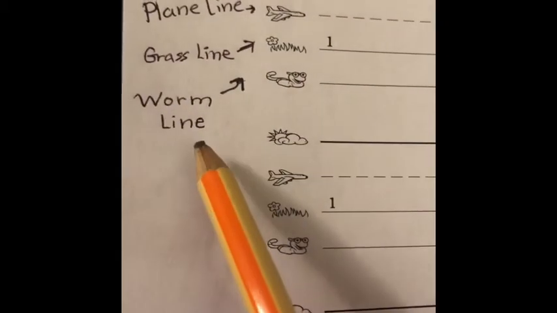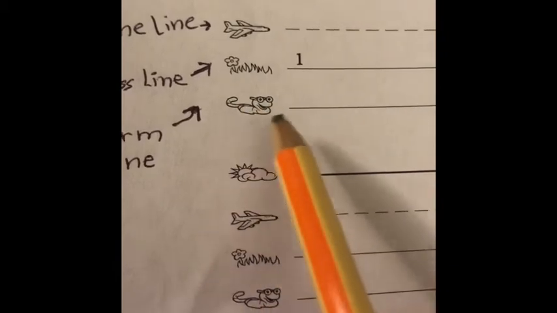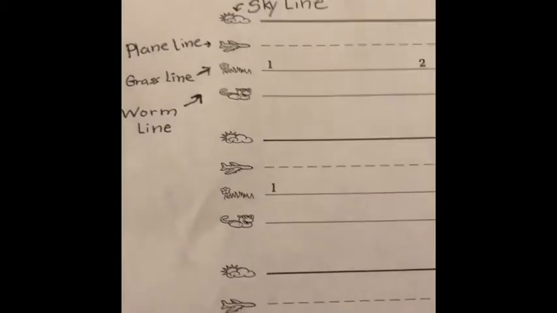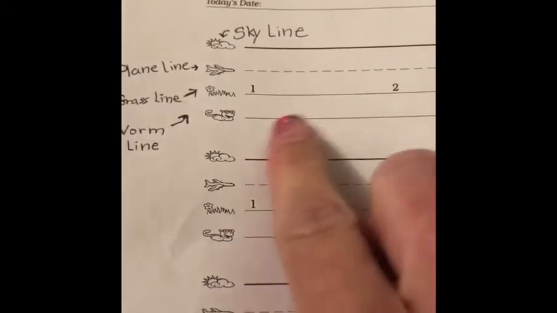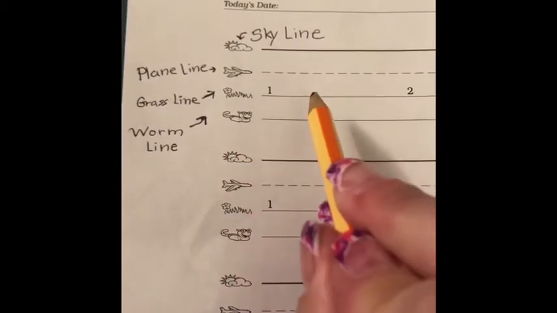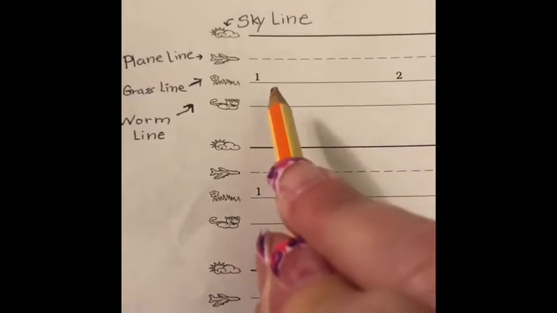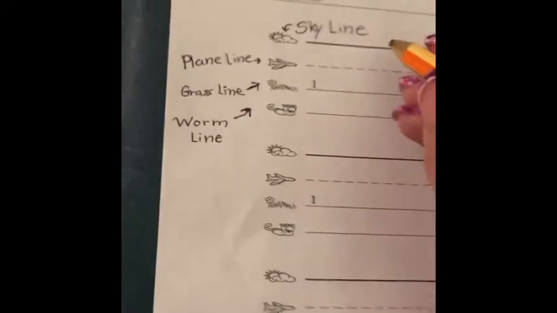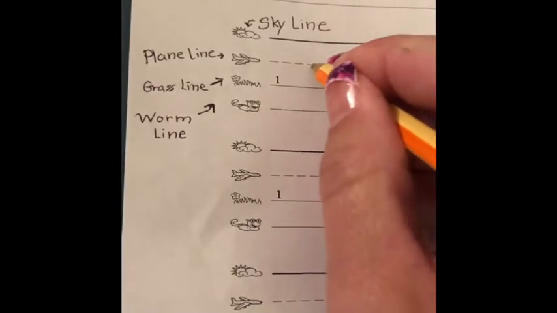Notice that most of the primary age paper will not have this invisible line. But Foundations calls this very low under the ground line the worm line. If you look closely, you can see a little picture of a worm with his glasses on. Some, but not many, letters will dip down under the grass line and touch the worm line. These would be lowercase letters like the letter G.